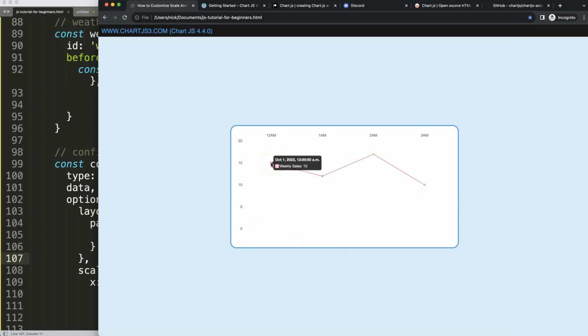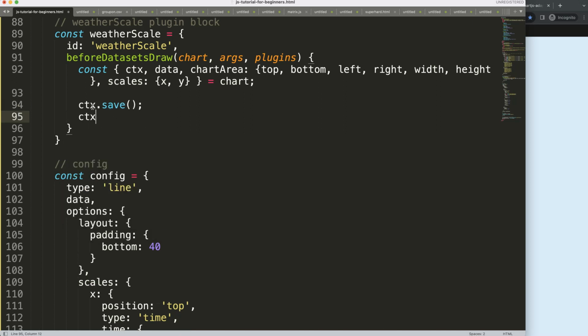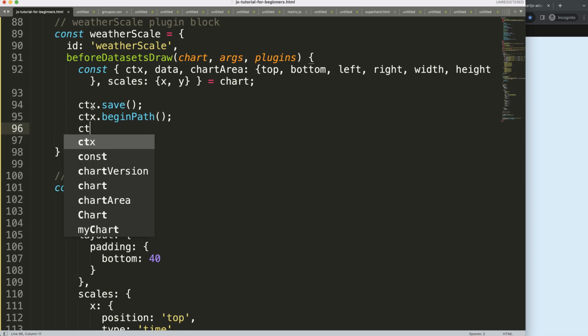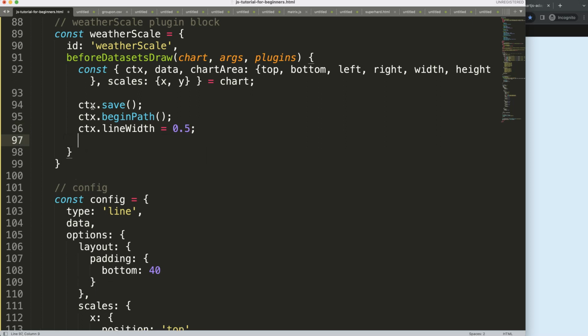So what I want to do now is start to put in here the humidity level and the weather condition, and of course make a line. So we're going to create that line first. So I'm going to say ctx.save to save all variables above. Then what I want to do is here ctx.beginPath. We're going to create a shape independent of anything else. Then I want to say what is the thickness of this line. So I'm going to say line width, and you can say 0.5 pixel, maybe 1 pixel. It's up to you what you prefer.